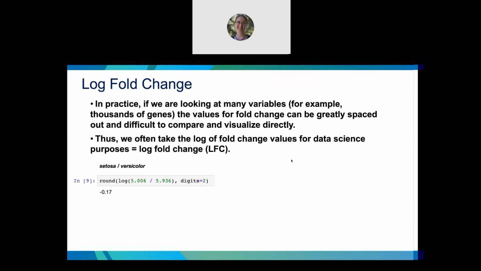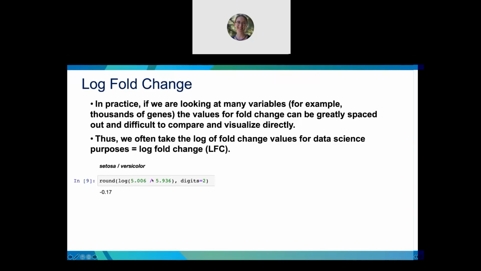For example, if we were to take the log fold change of the Setosa versicolor comparison, we would round our value to 2 digits, but we would take instead the log of the ratio of the means.